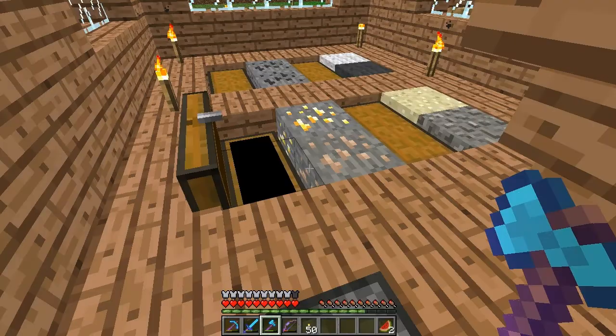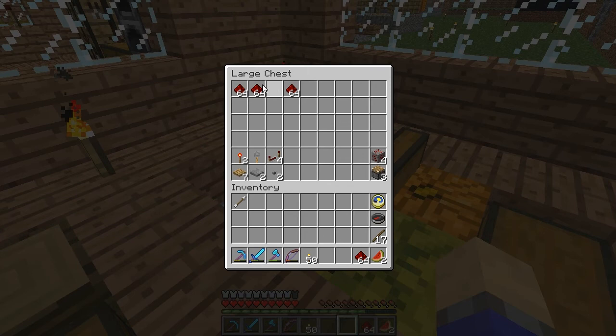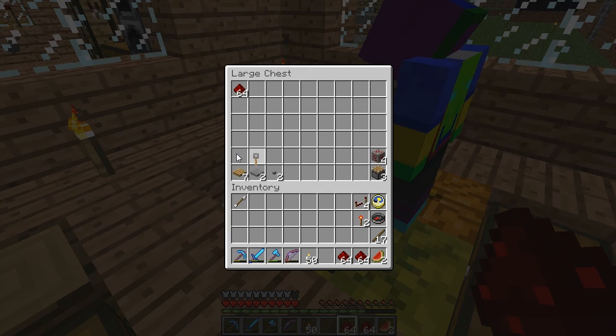Yeah, so we've been playing this quite a while now. We got quite a lot of stuff. I'll take two not stacks. Not spawn any of these in. No, spawn nothing in at all. None of this was spawned. It was all legitimately collected. All was with the silk touch.